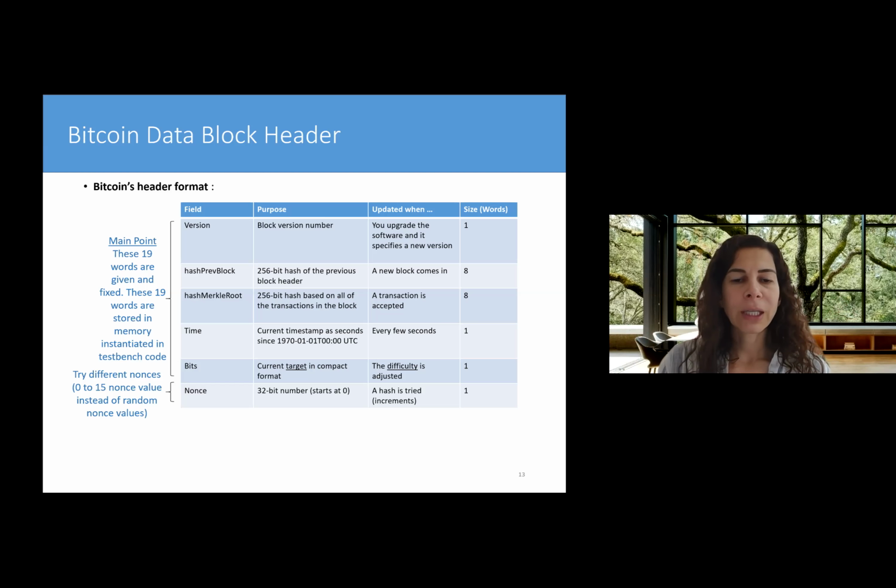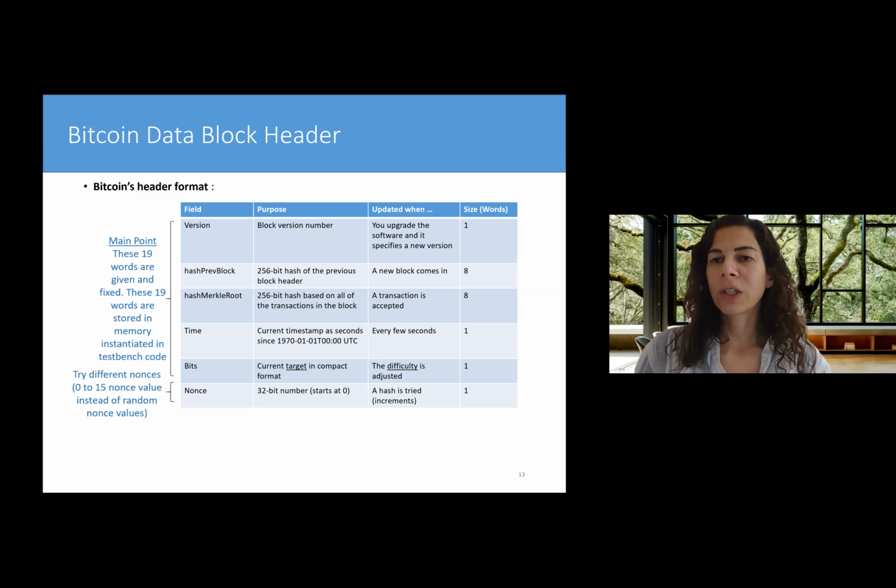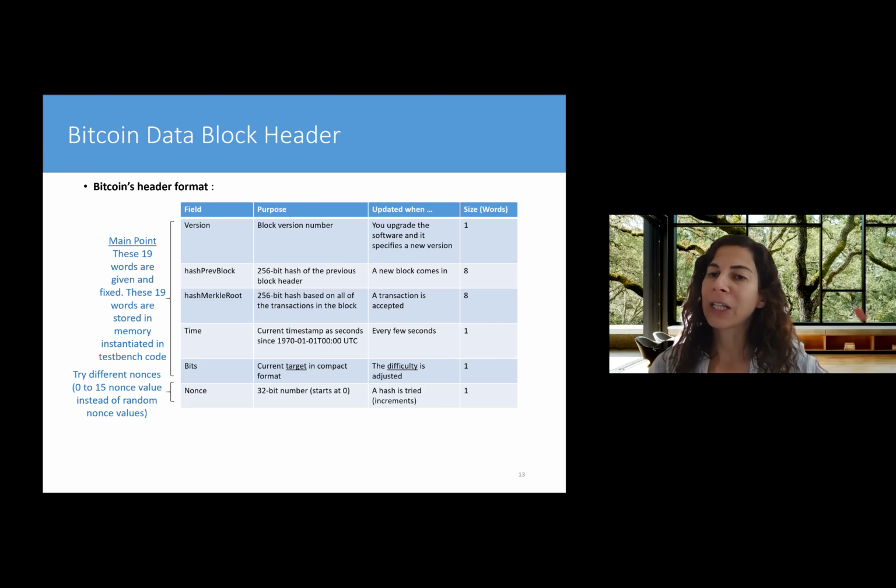The next field is the bits, which is basically the difficulty of finding a hash. Based on the threshold you set, you want to find a hash value that is smaller than it. If you put the difficulty at 10%, then 90% of the hash values are larger and 10% are smaller, so 1 out of every 10 tries, you will have a chance of finding a hash that satisfies your constraint.